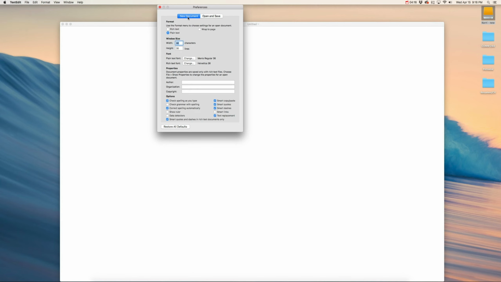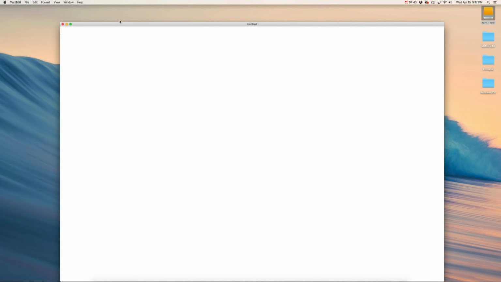Now, your text is probably going to come out smaller than mine, so if you want to change the size of your text right now so you can see it better, use plain text font, change this option to make it bigger. The default, I believe, is 11 on a Mac. So if you want to make it bigger so you can see, change it here. And then once you've made those changes, go ahead and close the preference window. And now PC users, check back in because now the rest of this applies to you too.